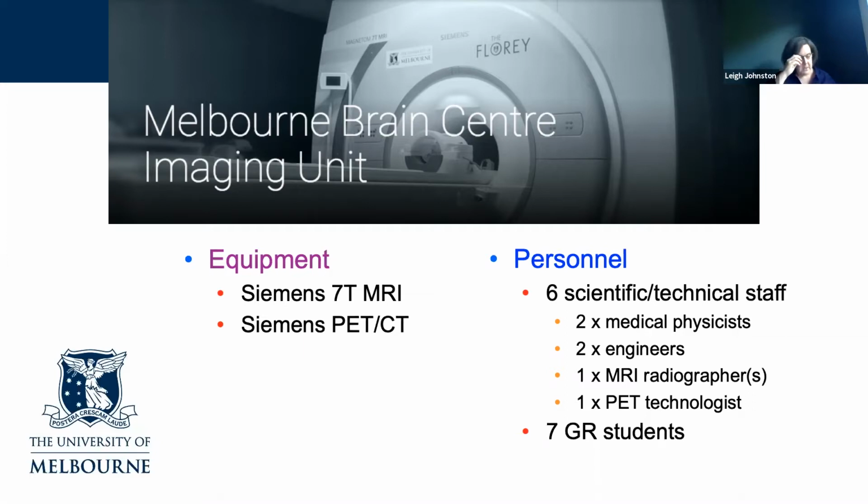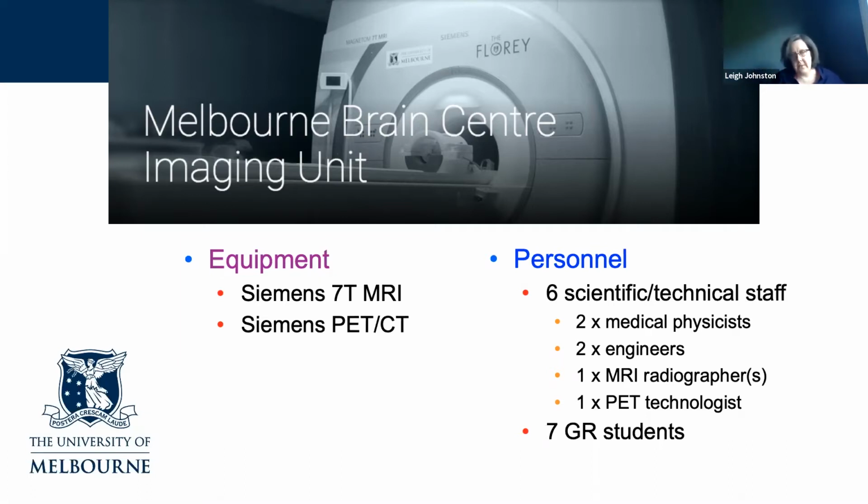And what I'm going to be talking to you about today is some work that we do on the 7T MRI. We are a reasonably sized group, I guess. We've grown a little bit since I put these figures together, but there's about 8 of us on the staff side and 8 to 10 at any one time on the student side, and we cover a whole variety of different human imaging research projects.